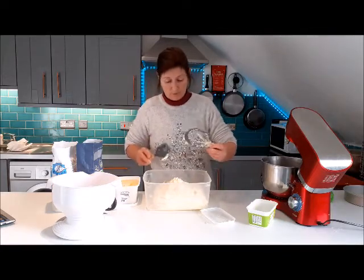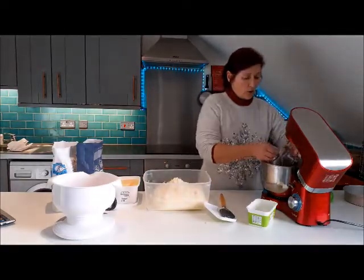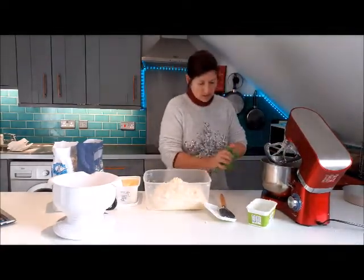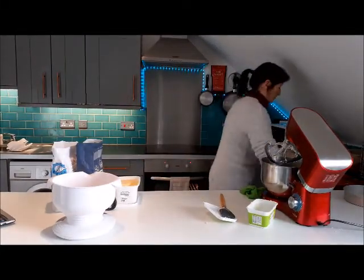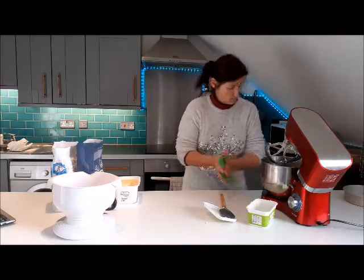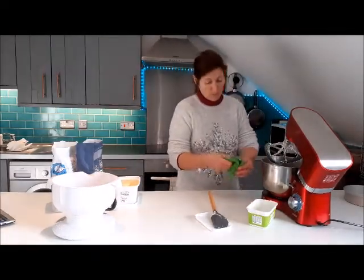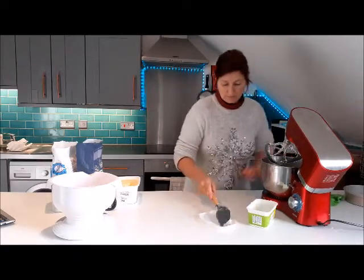Okay, so buttercream done. Now you don't have to clean out your machine or bowl because all that's in there is butter and sugar. There's very little in there now, so I can just carry on and make my cake in that. So buttercream topped up. Make sure it's airtight as well, otherwise it will start crusting on the top, and then if you try and pipe it through a piping bag, it will just clog up the nozzles.